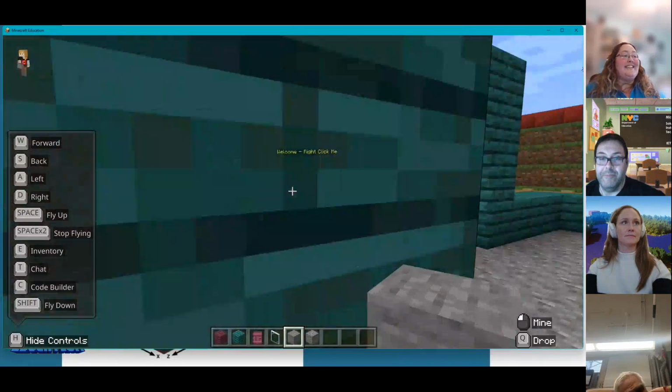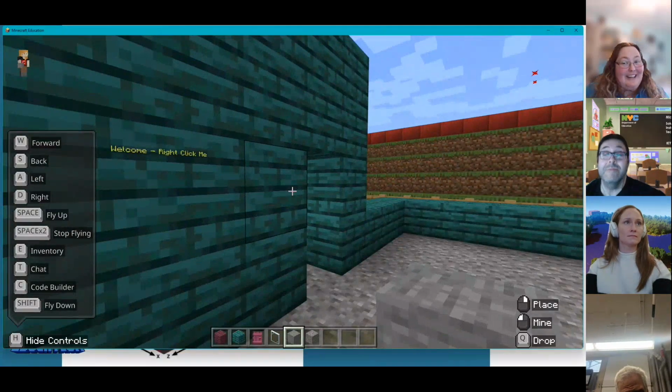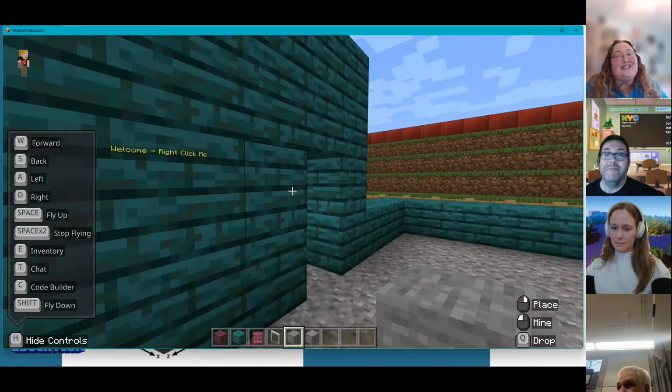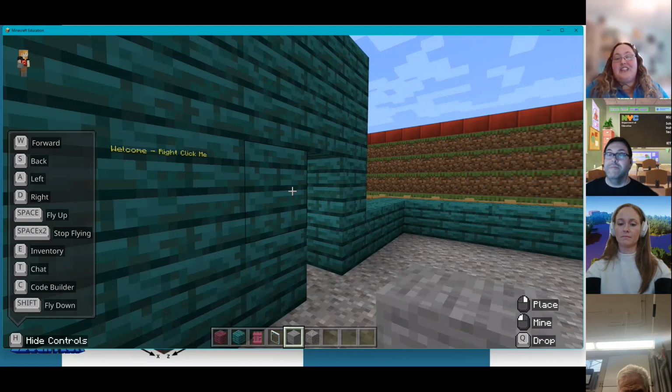But that does bring up a really great point. There is no undo button in Minecraft. And as much as we all want it, there's not an undo button. So you have to be prepared to rebuild or build back anything that might potentially get destroyed.